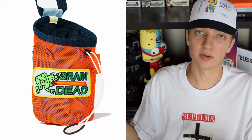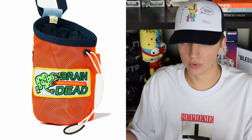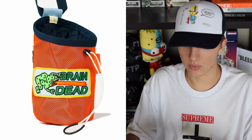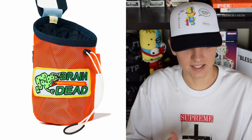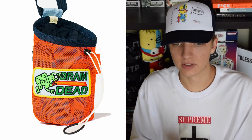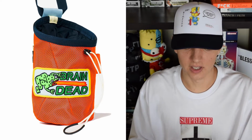And I think this does come in a couple more colorways, though all we're seeing today is this kind of orange one. I want to say I did see a leak that made use of a different colorway, but I really don't have any use for this. A lot of these pieces are meant to be used in a hiking climate or these extreme conditions that a lot of North Face products are built for, because it's a North Face collaboration.